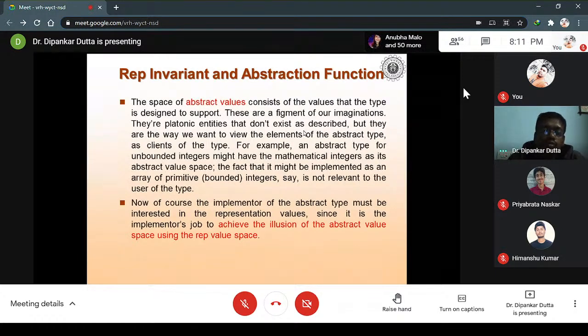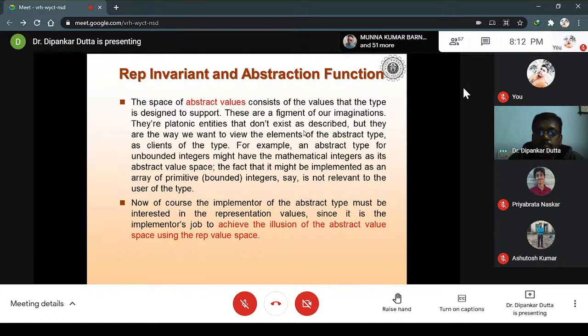Now, of course, the implementer of the abstract type must be interested in the representation values, since it is the implementer's job to achieve the illusion of the abstract value space using the representation value space. So we are seeing the object as an abstract value, but actually those objects are stored as a representation value inside the computer.